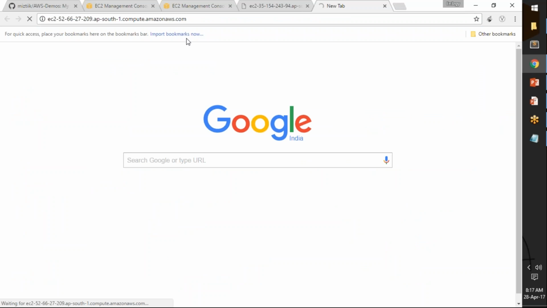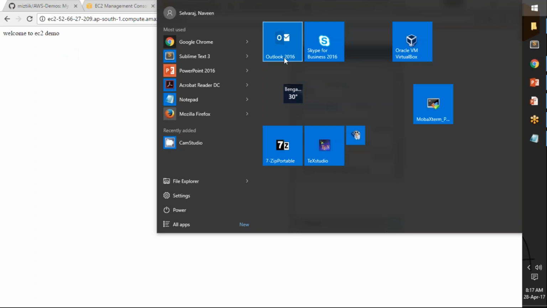If it takes a while, the HTTP server also needs to start. It takes some time. Okay, everything's working fine. You can see this was our original image, and we created a golden image of that and started an instance out of it, and everything is pre-configured and working smoothly. Let us connect to this server through PuTTY and see whether our S3 access is also still there. So I'm just going to connect to my instance through SSH now.